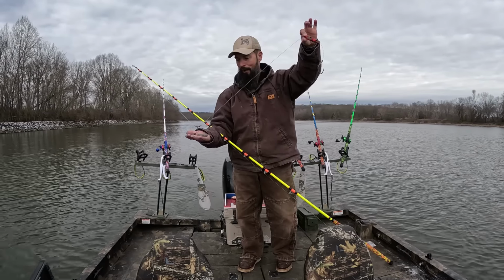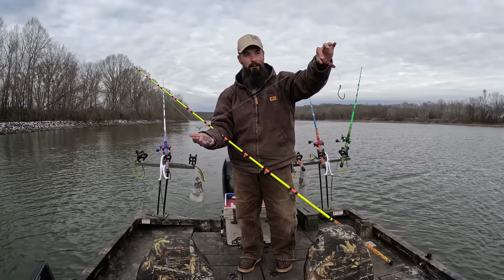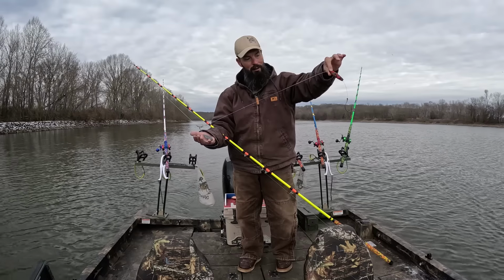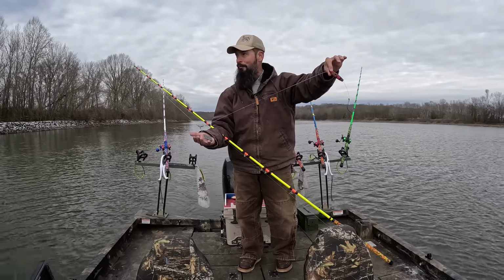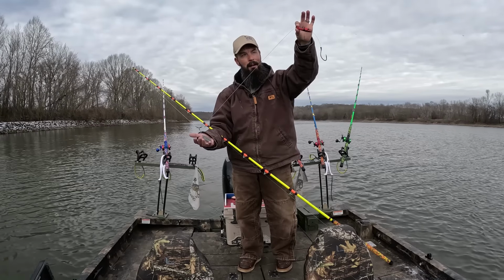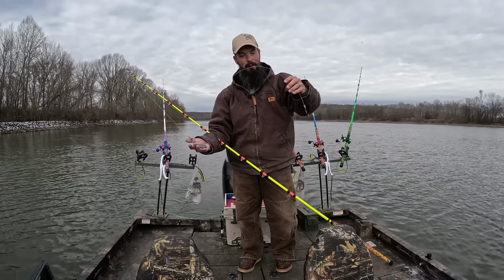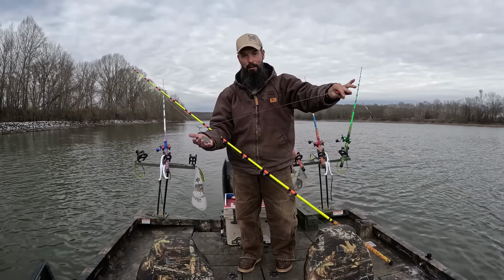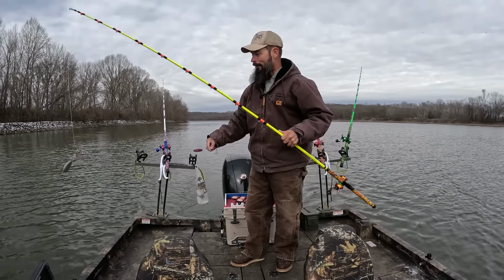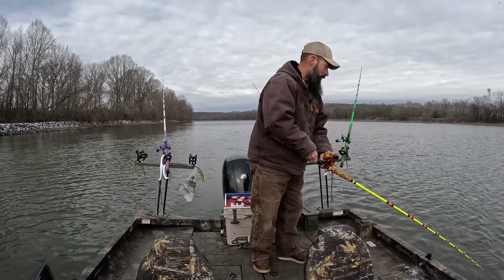So if this is the bottom, I'll bet you, now this is just a theory, obviously I'm not down there looking at it, but I'm gonna say that it's probably gonna be somewhere right around there within a few inches of the bottom, judging by this current. Now, obviously, if I had a bigger float, that may be a little bit higher, but at the same time, if you go a bigger diameter, you're gonna create more drag, which is probably gonna push it further down. Like I said, it's just my theory. I just kind of know how the current works.